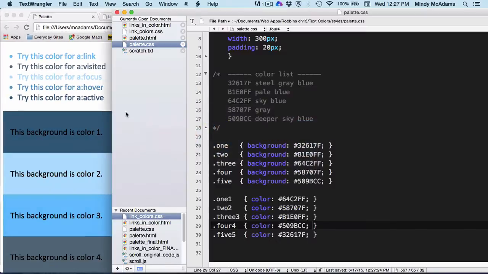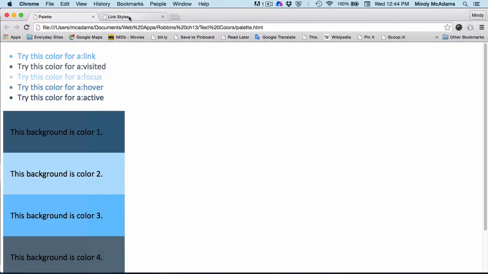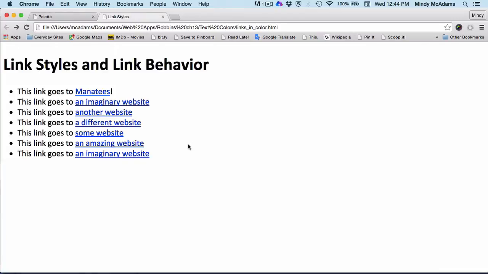So again, I'm trying to model for you a way to test your style sheet, test the specified colors that you gave, and then change them in a systematic way by using an HTML file and a CSS file, reloading, saving, and choosing colors that are appropriate to what you want to do. All right, let's go to another HTML document and see the links in action. So now I have some text that's actually coded as links.